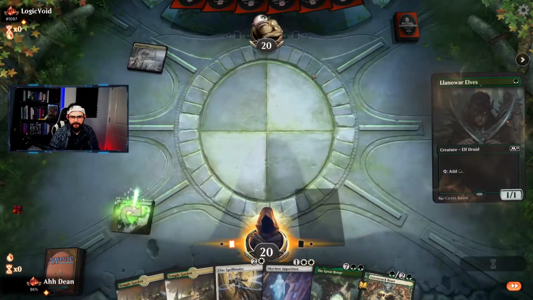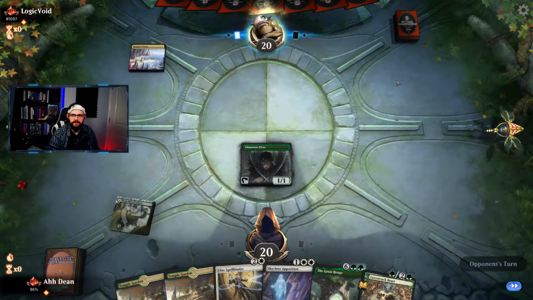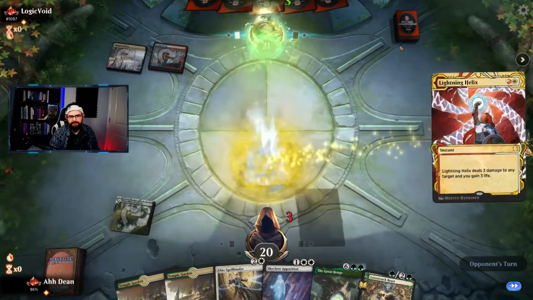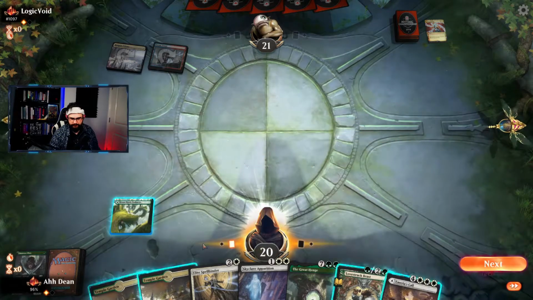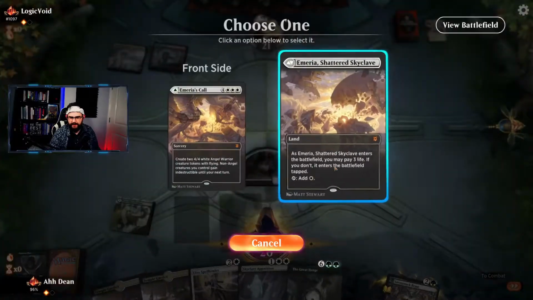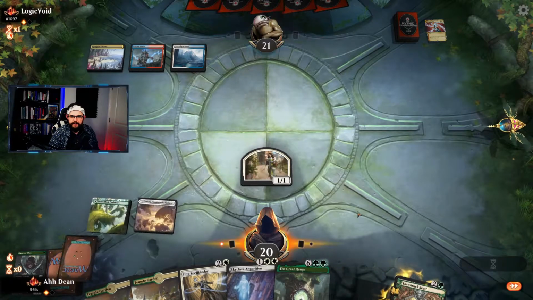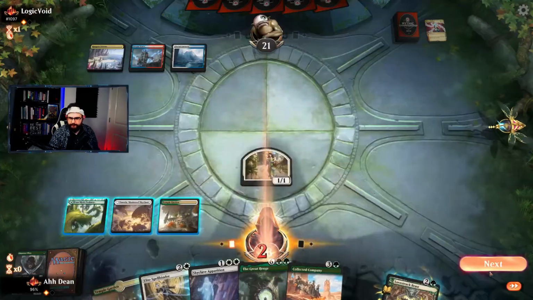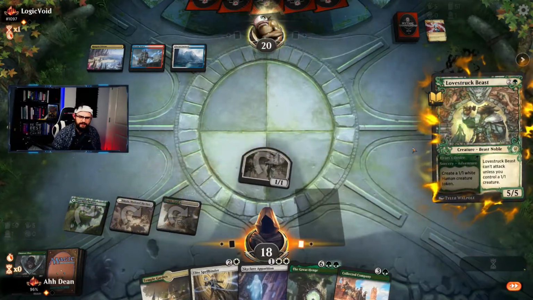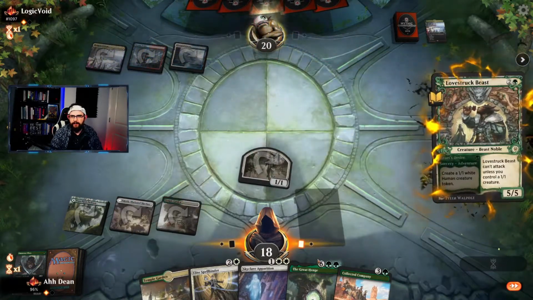So land, elf. Turn 2, Lovestruck Beast. Turn 3, Great Henge. Let's go. Unless Oppo's got removal, of course. Which they have. I mean, forces the situation, right? I think I'm going to play this in tapped. So, looking for a turn 3 Lovestruck Beast instead. Lovestruck Beast. Yeah, so turn 3 Lovestruck Beast. Turn 4 Great Henge. We avoid the Censor.